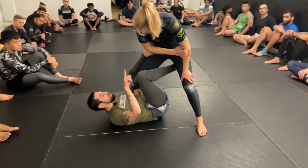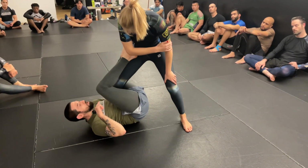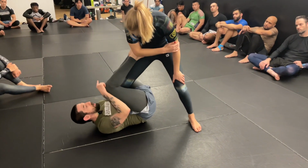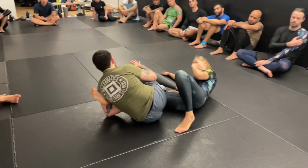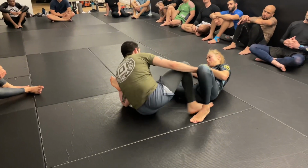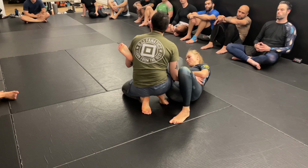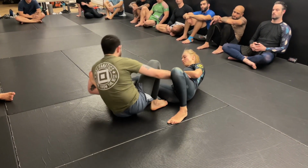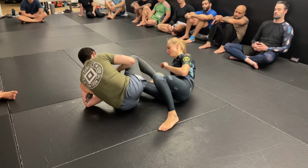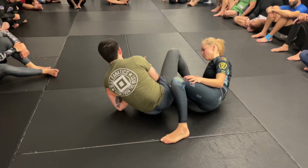Now, this foot is going to slightly go down. I'm going to take this leg out, curl my toes, and put it right onto her hip like this. Now, I'm doubling up on her hip. I'm going to bring my hips up and rotate her over. She's going to fall. For sure, I can retract my foot, and then now I can treat it as a basic single leg X sweep, and I can look to come up and get my two. If you're not a specialist of the footlock, do this. But if you're a footlock specialist, this is the perfect time, all right, to start to adjust, bring the elbow in, and bridge and finish off of their hip.